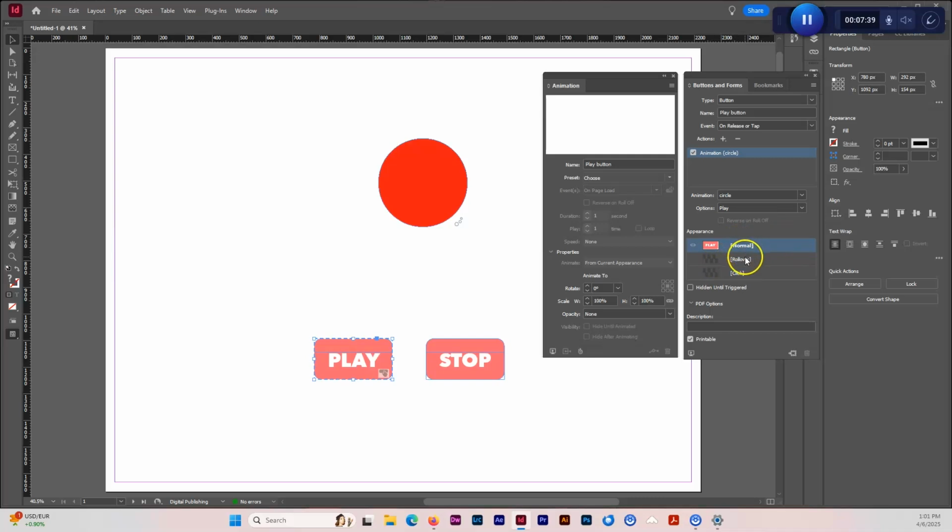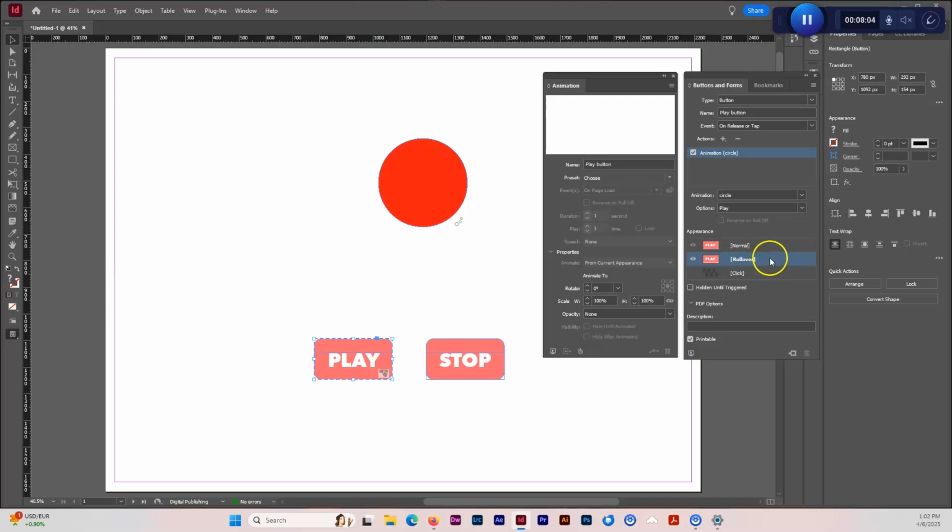There's normal, roll over, and click. Every button that you have usually has 3 stages. Normal, which is what's displayed currently. Roll over is what happens if you move the cursor on top of it. And click is if something happens when you click it. Now, most of the time you only see normal or roll over. But here we're going to go ahead and click on roll over.